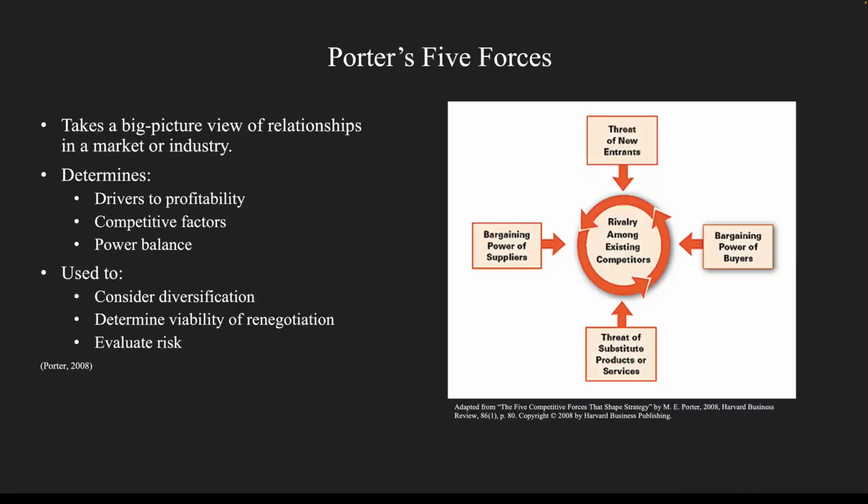The intensity of competition between rivals affects how well you are able to hold on to or grow in market share, and how much work you need to put into marketing. The next force on the bottom is the threat of products or services that can be substituted for your own. If consumers can replace your product easily, you may have customers leave your market to pursue alternatives.